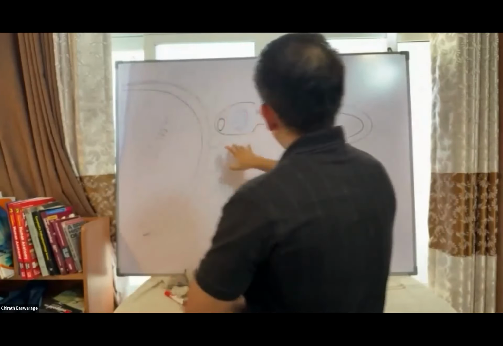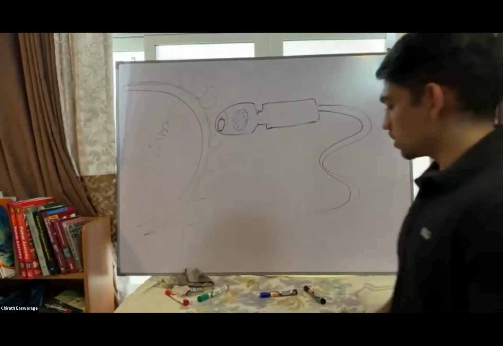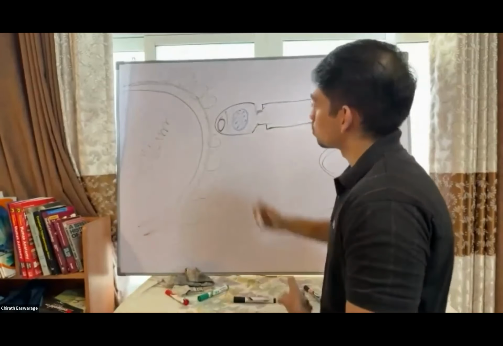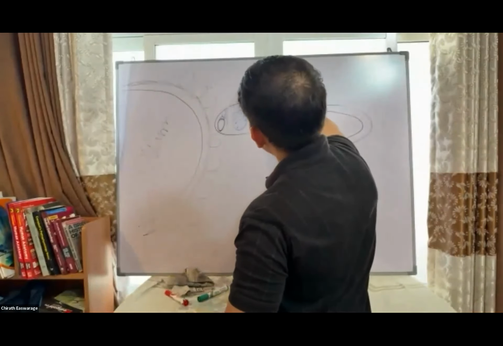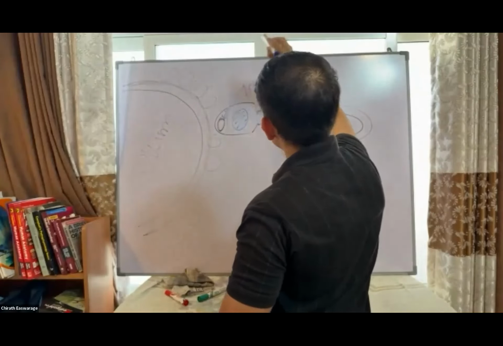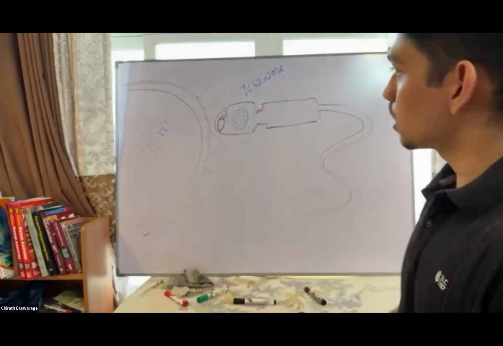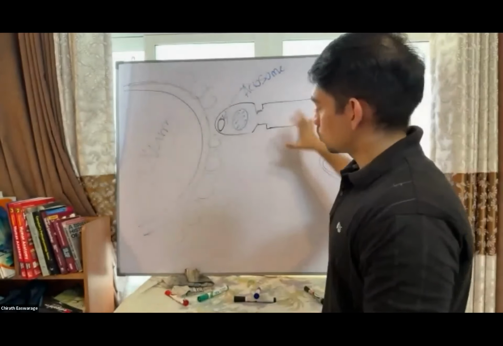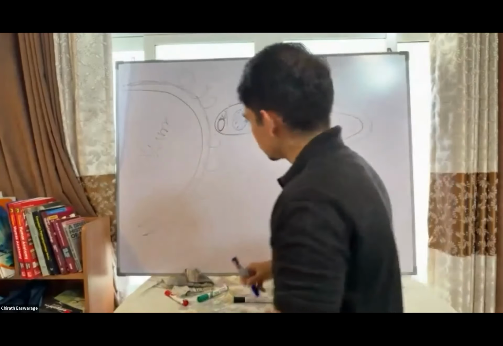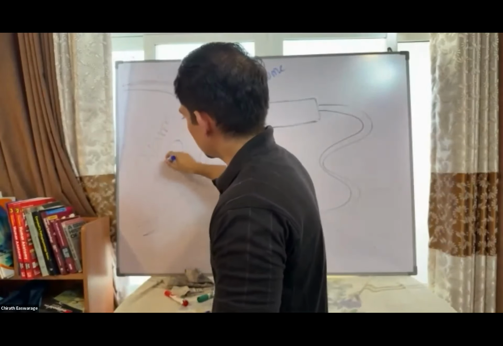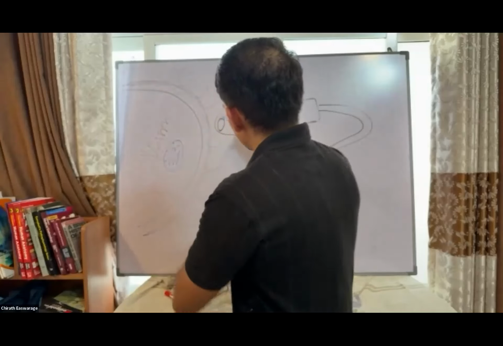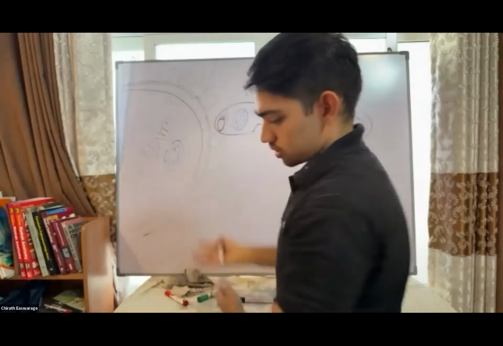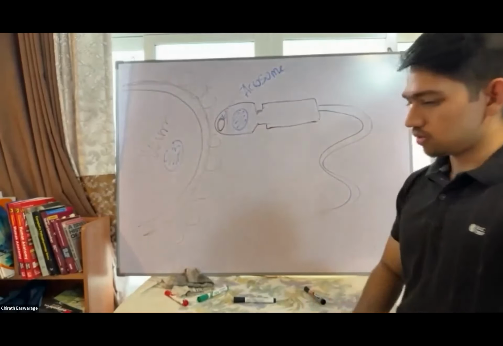Here in the sperm's head, you have a special lysosome. It's actually like one big lysosome, called the acrosome. It contains hydrolytic enzymes. The sperm needs to get inside the ovum because inside the ovum you have the female DNA. This male DNA and the female DNA need to combine to make what we call a zygote. That will become the baby, right?